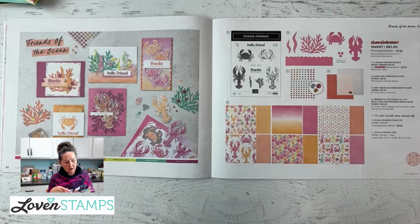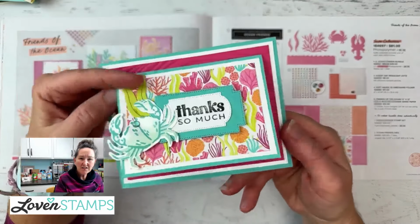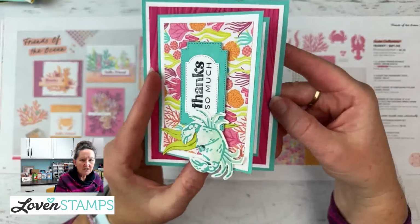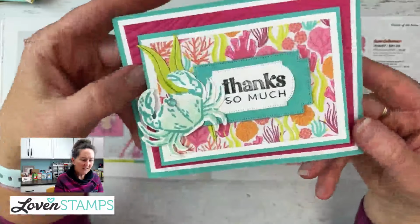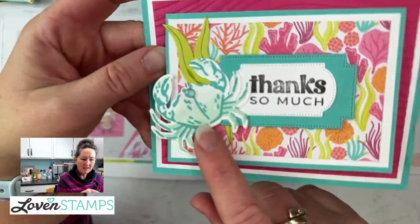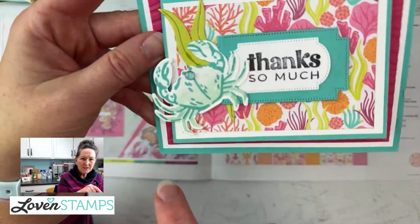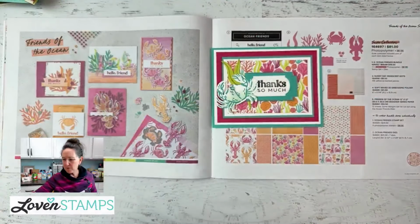This one is by Anna Masternack, and Anna did sort of a fun alternate card fold. So instead of having the whole card fold, she had really just sort of this note card sized piece here on the front, and that is really fun with these pretty crabs down here. And she used Wink of Stella on this, so I don't know if you can see how sparkly the crab friend is, but really cute with a paper background.